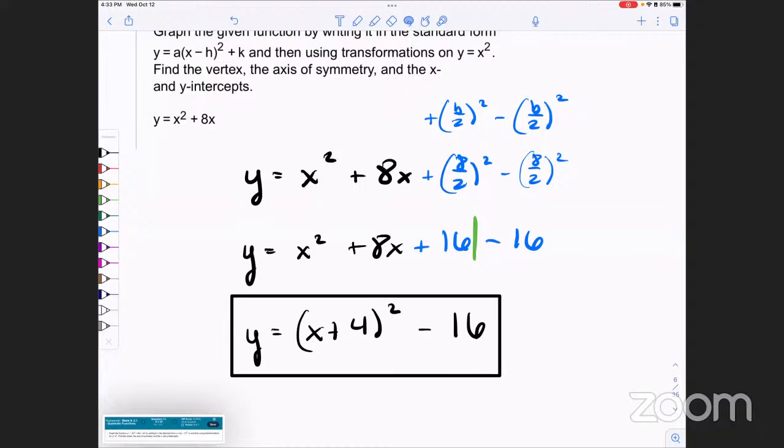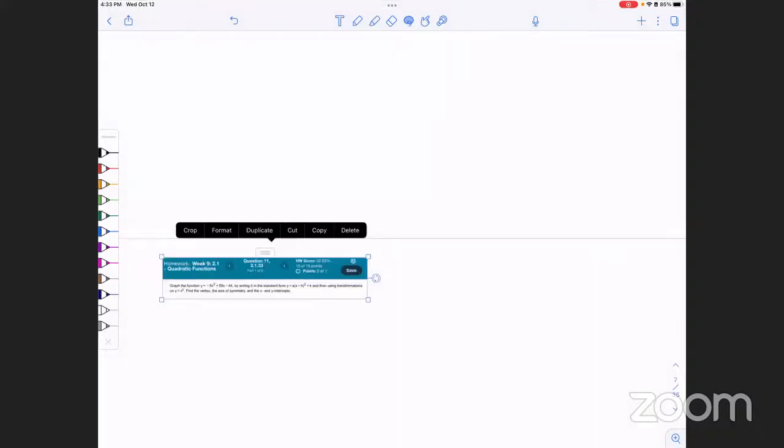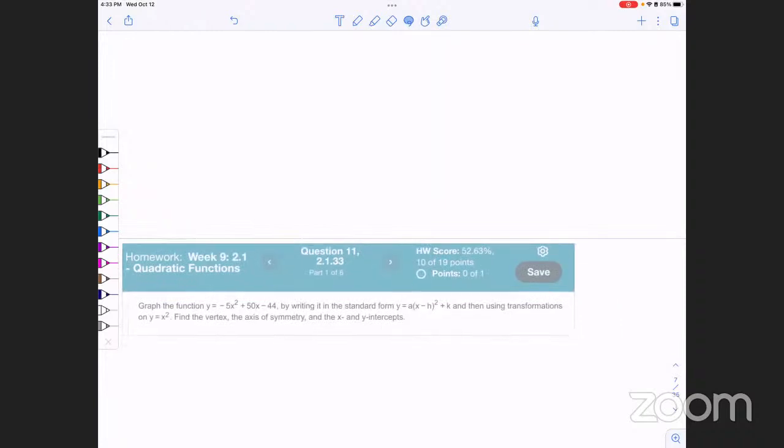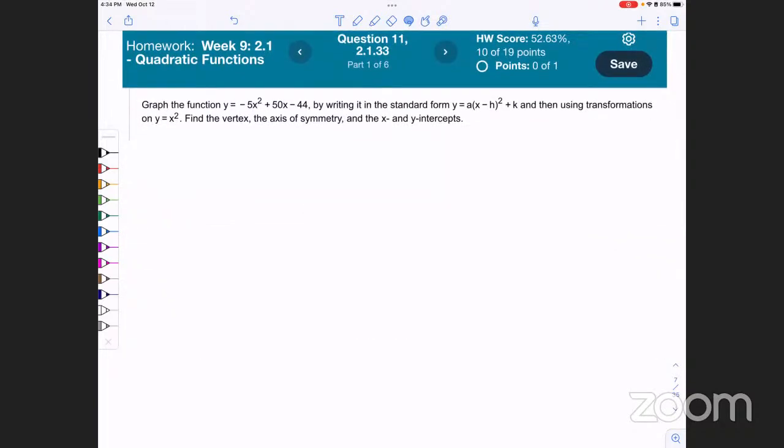So here, all right. I don't think I made it this far with anybody else today, so this is my first time doing this one. We're asked to graph this function. First, we're asked to write it in standard form, right? So this is an example of one where the leading coefficient is not 1. This is looking pretty nasty. I'm trying to think if there's a simpler way. We could use the quadratic formula, but I don't think I want to do that. All right, and then transform it.